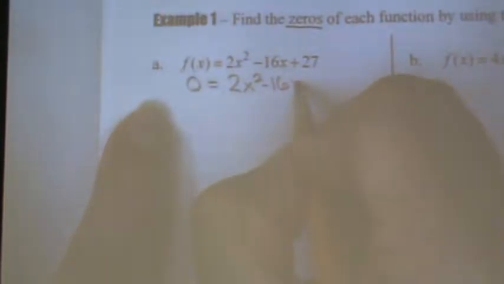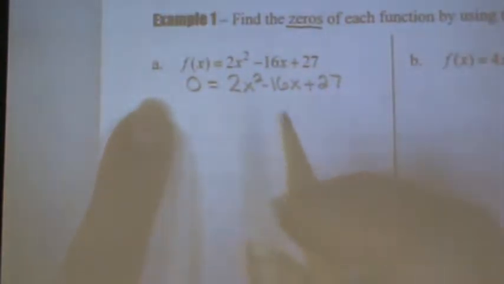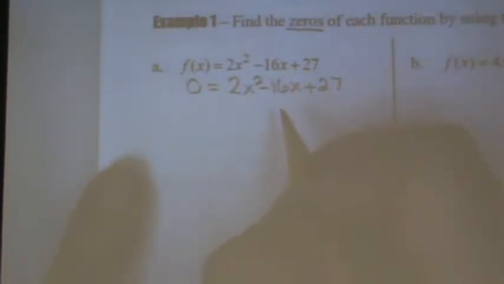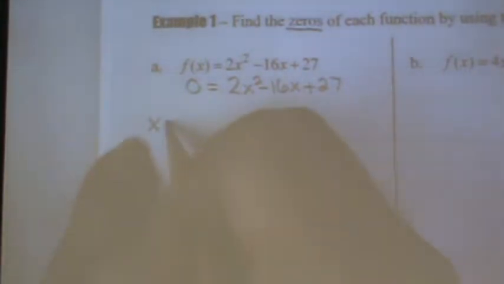Starting with example A, we're finding the zeros or finding the solutions. So, if you were to plug 0 in for y, remember f of x is y. What you're looking for is where this graph hits the x-axis. These are the x-intercepts, right? So, maybe it's factorable, but I just don't feel like factoring it. I don't feel like guessing and checking. And I could complete the square, I could divide everything by 2. This would be a good one to complete the square, because if you divide by 2, the only thing is that's going to be a fraction. So we want to try out this quadratic formula.